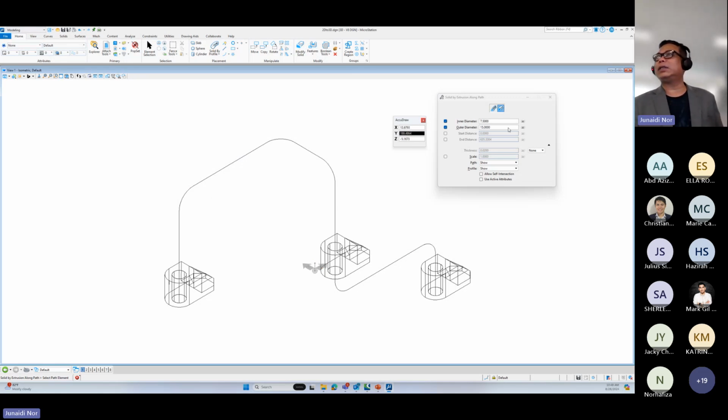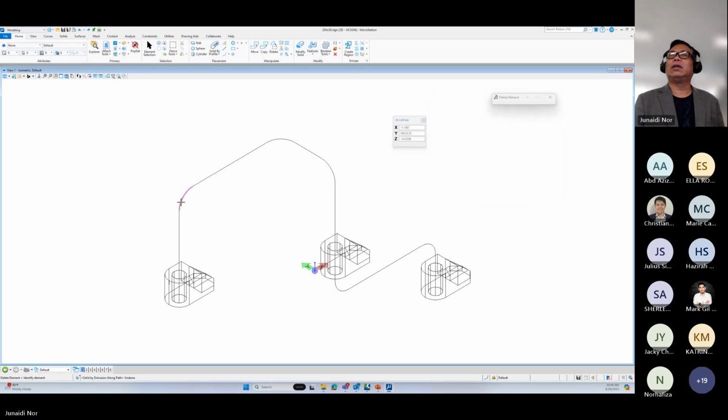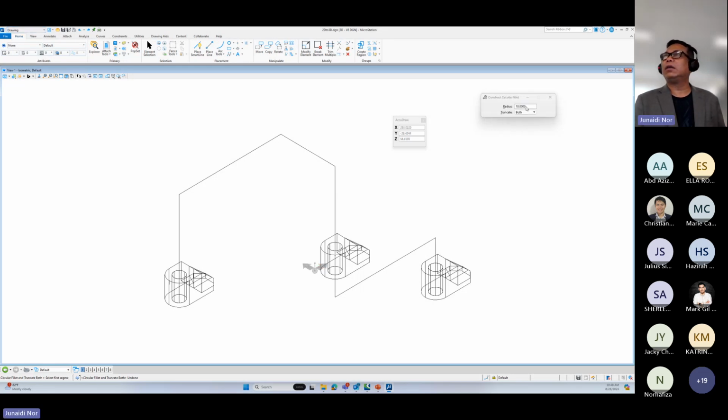Sorry, it's supposed to be 10 only. Not matching with the radius. Now can, 10. Polygon.